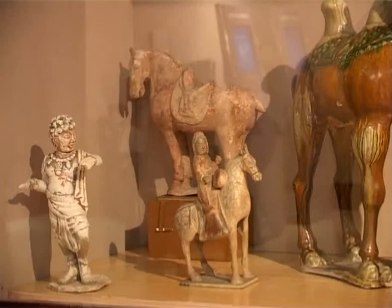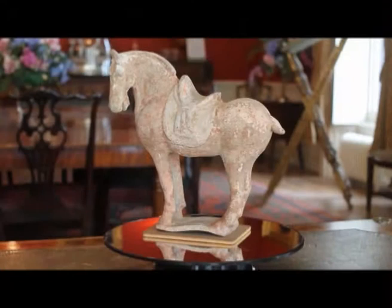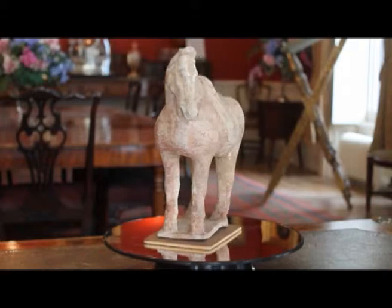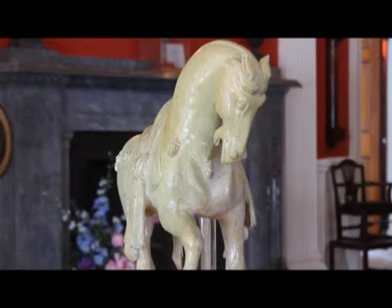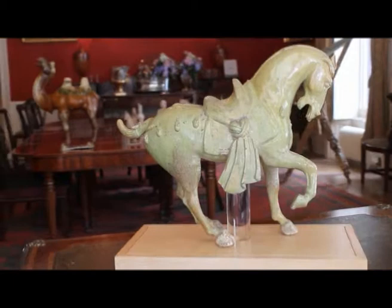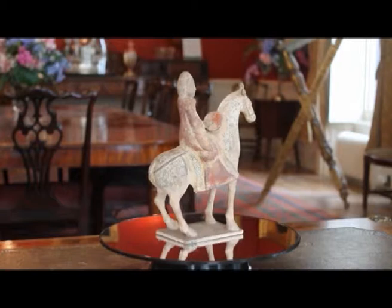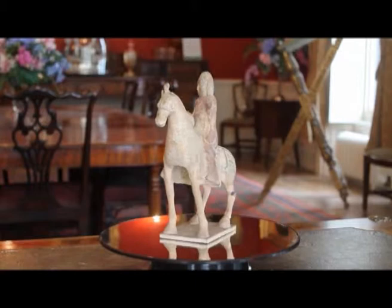And the horse — the transport. You had to be very wealthy to have horses in China in the Tang Dynasty. The horses came into China from the northern nomadic tribes who bred them, came down to central Xi'an, Chang'an, and there in the market they were sold. The emperors had people who were basically servants of the emperor; they would choose the best of the newly imported horses that came straight down from the big steppes in the north, and they would end up in the emperor's stables for entertainment, hunting, war. The ones not so good were sold in the markets to anybody who could afford them.